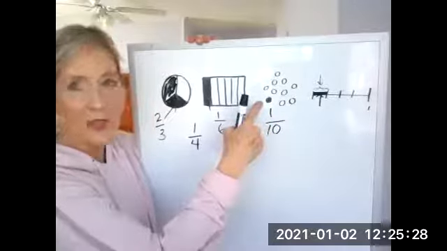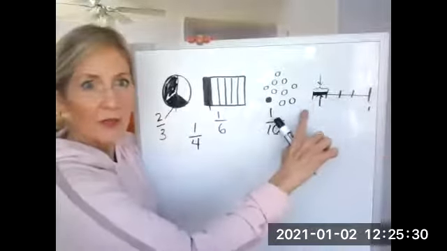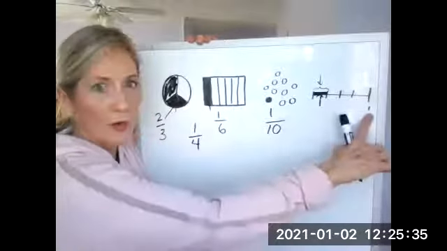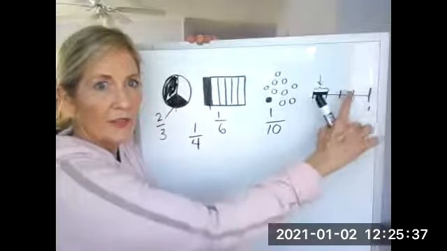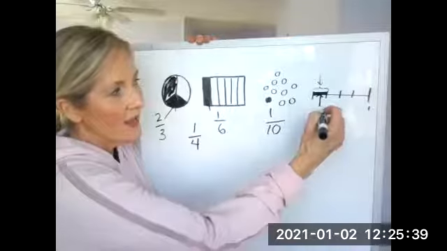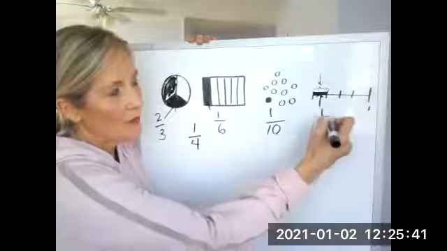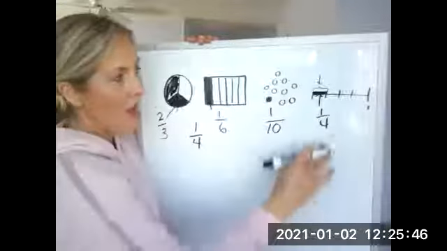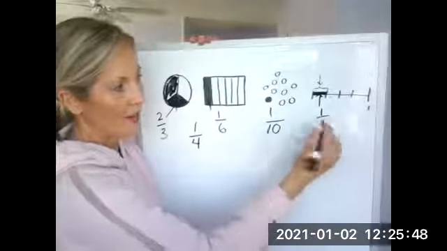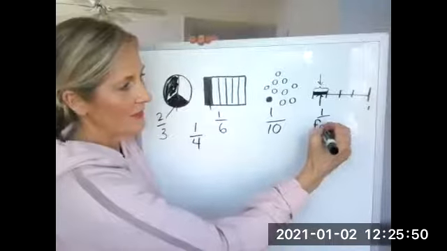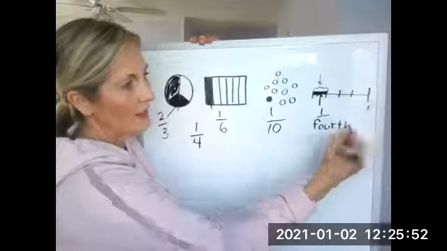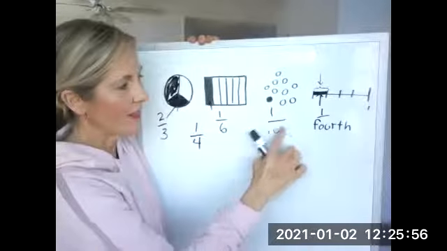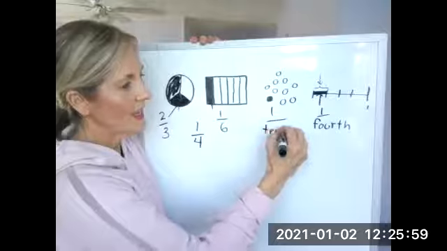So that's 1/10. And here on a number line, I'm going to try to find out where a whole is, and I see that's 1 whole. From here to here is 1 whole. I see that it's been divided into 4 equal parts, and we're talking about 1 of them, so I would describe that as 1/4. Now, if I were creating fractions, I think I would have written the denominator like that: 1/4, 1/10, 1/6.